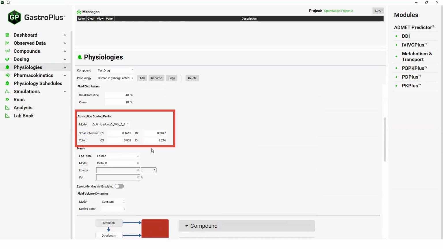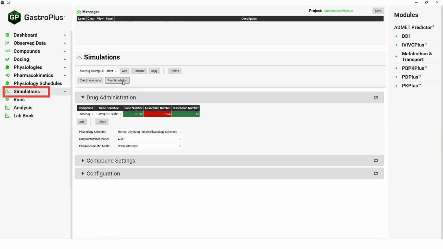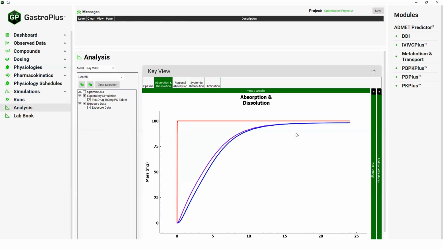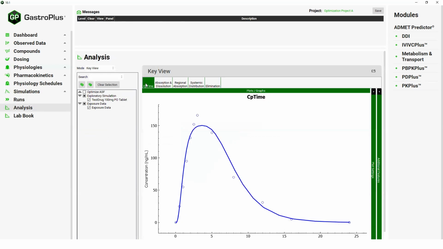C3 and C4 are the parameters related to the colon compartment. Now we can run a simulation again with this optimized ACAT model. After this simulation, we can click on the CP time profile. It shows a better match between the simulated PK profile and the observed profile.